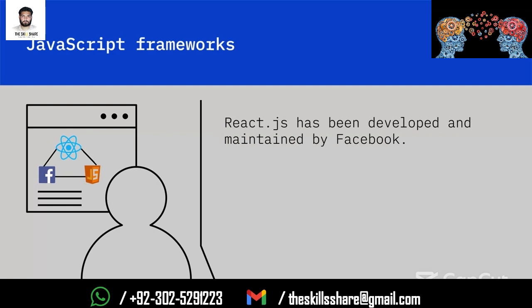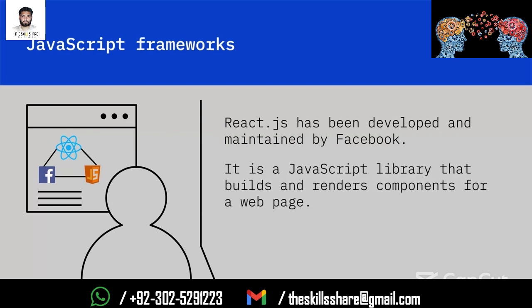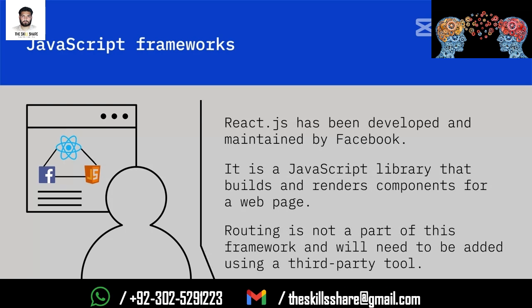React.js has been developed and maintained by Facebook. It is a JavaScript library that builds and renders components for a web page. It is not a complete suite of tools. For example, routing is not a part of this framework and will need to be added using a third-party tool. React.js only helps build and drop components into a page.